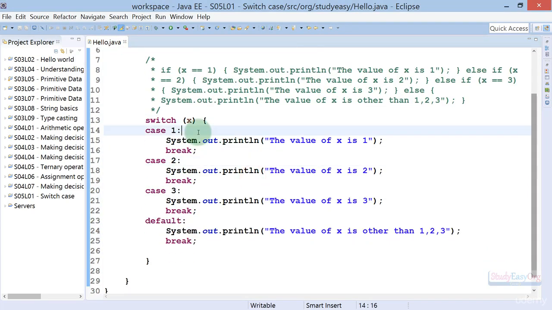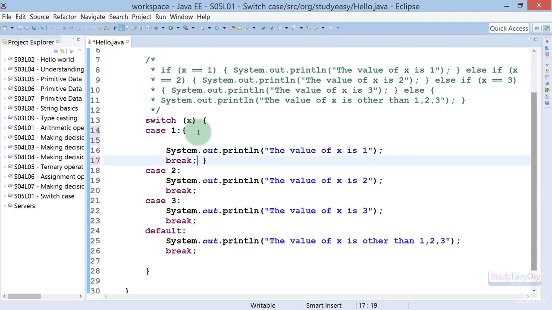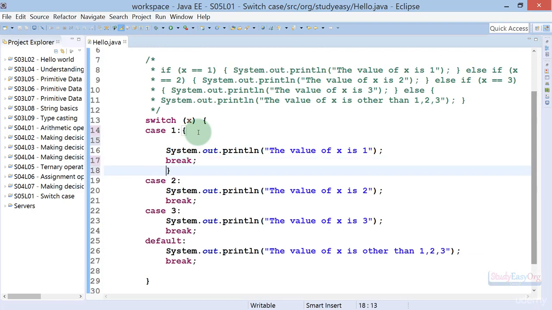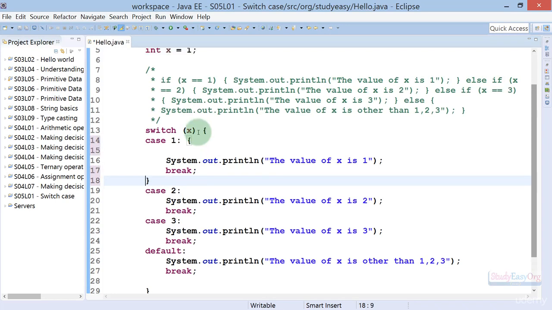Apart from that, in here we need not apply any code block. So it is optional. You can apply it, but it is not mandatory and in fact not required in here. So making use of a code block is optional in here. So in fact you can skip that. No one uses the code block in the cases.